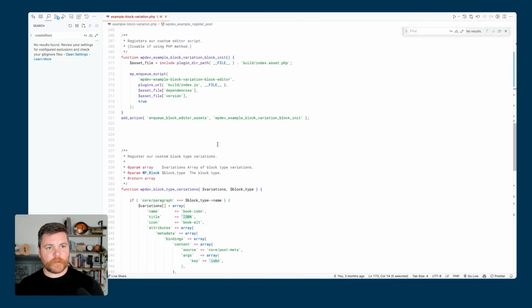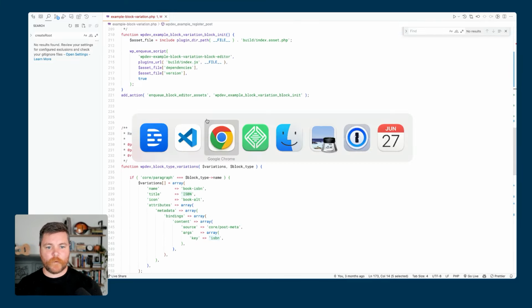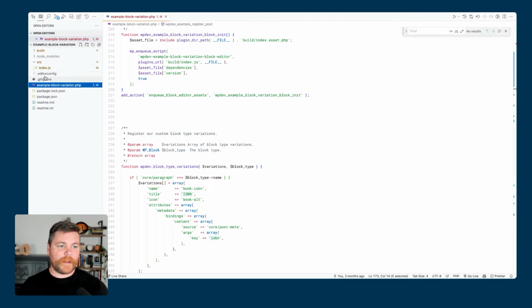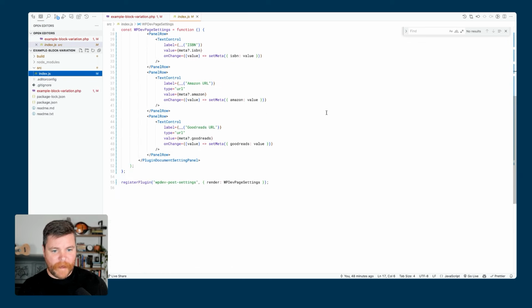I did add some JavaScript and stuff here, and that was just for the ability to show the settings right here. You don't have to do that. I kind of like it. Technically, I think there's the old school custom fields panel, but I like to just register my custom fields in a nice little sidebar. If you are curious, I'll just give you a quick glimpse of what that JavaScript looks like. It's not too bad, 55 lines.